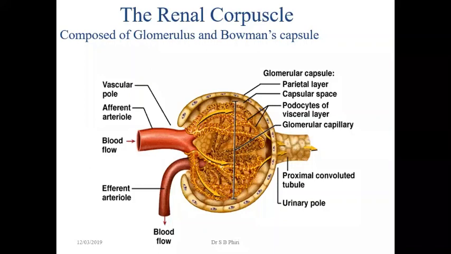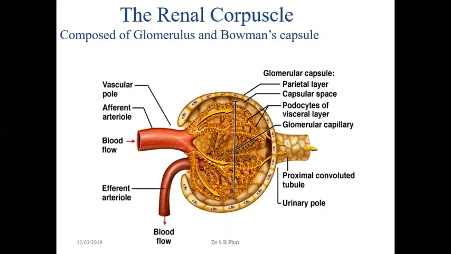So within the glomerular capillaries, you have the endothelial cells, which is just a single layer of cells. In between these cells, you have the openings, which are called fenestrations. The fenestrations, the pores or openings in these capillaries, are greater when you compare them to the openings of the capillaries elsewhere within the body. So the fenestrations are going to facilitate filtration. The endothelial cells are just sitting on the basement membrane.